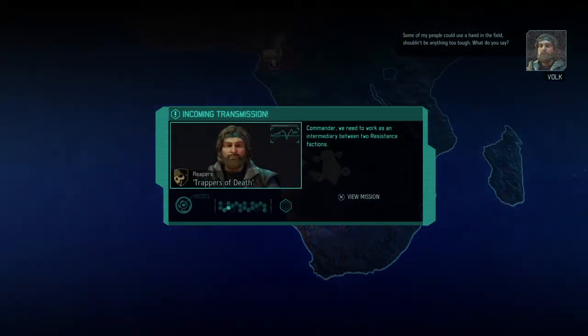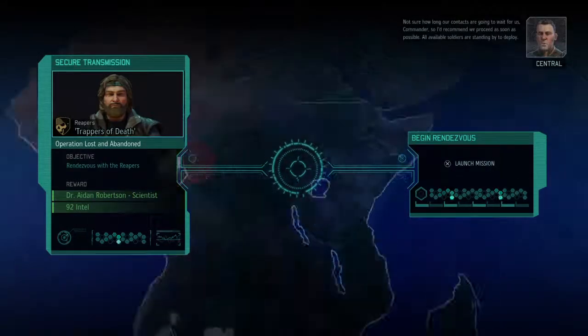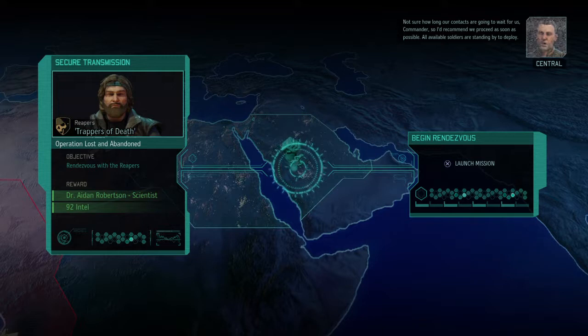Well, I wish I could say that we'd... Some of my people could use a hand in the field. Shouldn't be anything too tough. What do you say? I wish I could say that we were prepared at all. Wait for us, Commander. So I'd recommend we proceed as soon as possible. All available soldiers are standing by to deploy.